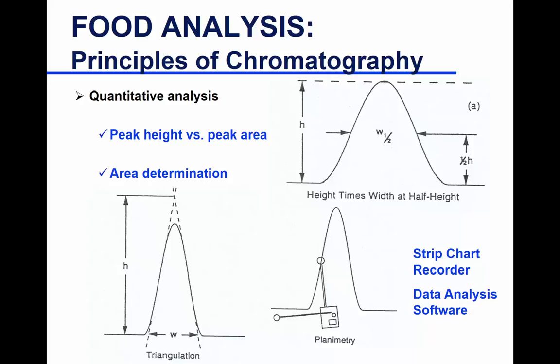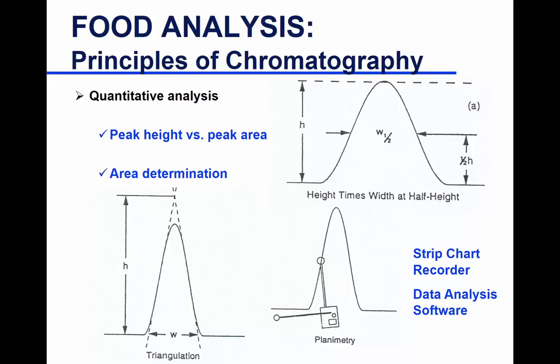Oftentimes, the software calculates an area. Some other software look at peak height. But peak height varies with your resolution, so it changes. Sometimes you have a very sharp peak, and you barely have anything, and then it's really high, and it might change over time. But the peak area will remain relatively constant whether you have this shape of the peak or you have a shorter peak but wider. So these might have the same area. So most people go with area of the peak, no longer peak height.